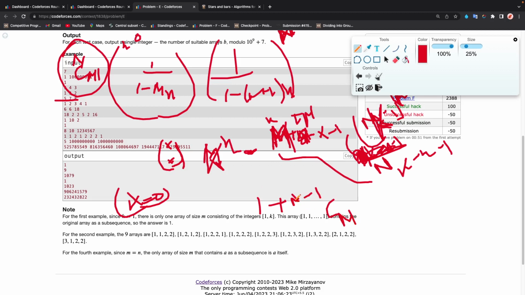N is 3, right? But the number of elements is only 1. It doesn't really matter.